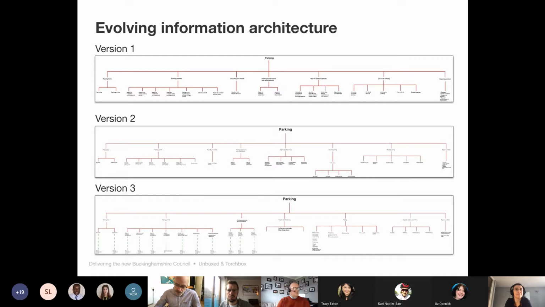Working closely with Julie, Mark and David on the parking team, the information architecture has evolved in recent weeks, and we went through 3 different major iterations to try and arrive at an IA that we're all comfortable with. To do this, I produced different iterations of the content plan for the team's feedback. And as I learned more about parking in Bucks, I was able to update the plan accordingly.